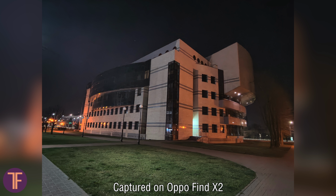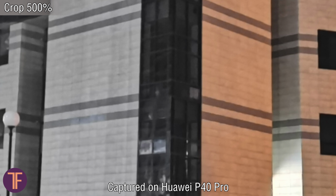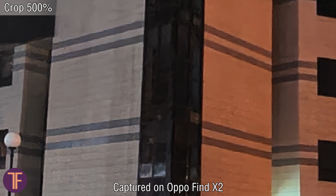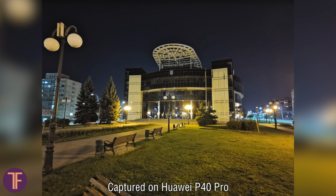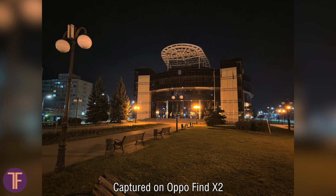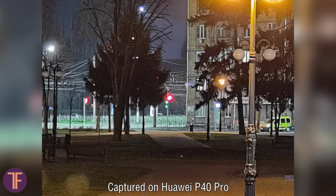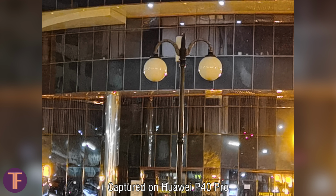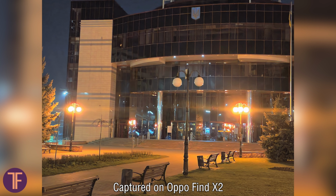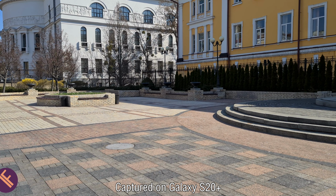Additional units screwed themselves in every phone. The ultra-wide one at night turned out the best in S20 Plus, the worst in my humble opinion in Huawei, although Oppo hasn't gone far from it, with slightly higher sharpness but with the same broken wheels. We also tried zooming. Guess what? The ultra-wide lens in Find X2 works more efficiently than Huawei's 5 times zoom. However, Samsung's software crop did the best out of 3. Do you miss some action?